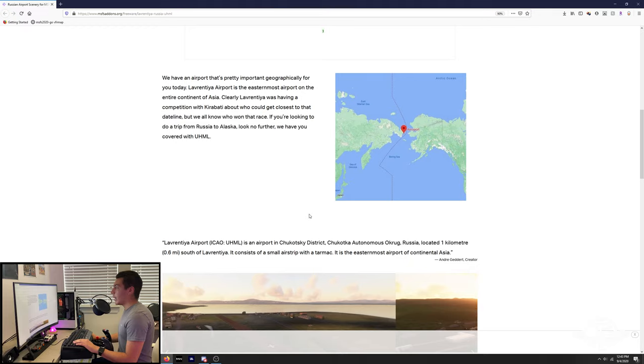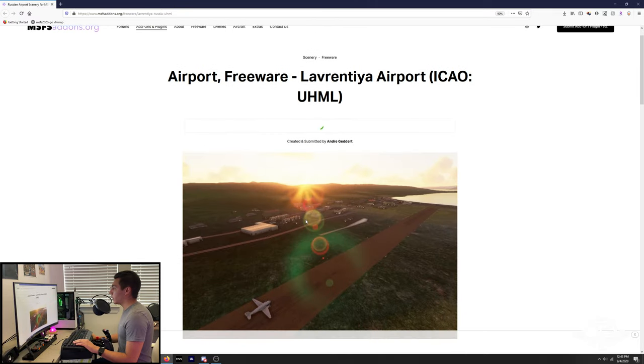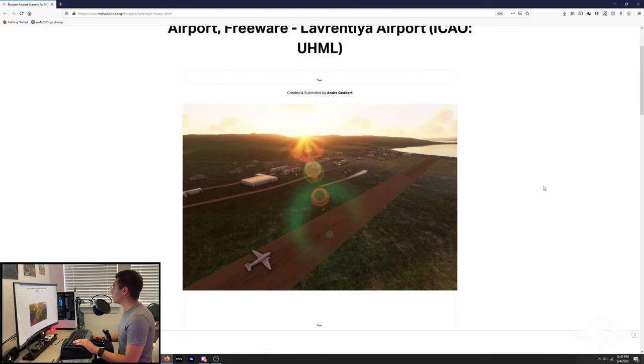So yeah, let me go ahead and show you guys all these airports and Red Bull Air Racing in a cinematic fashion. And I hope you guys enjoy it, and I hope you guys download some of the scenery.